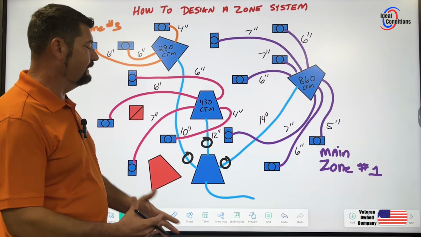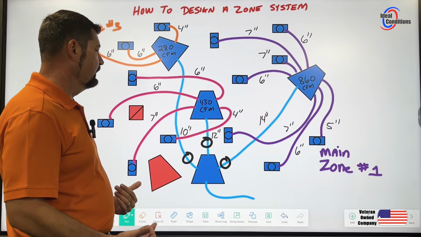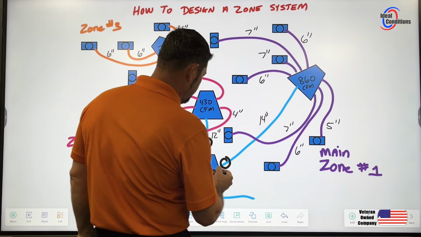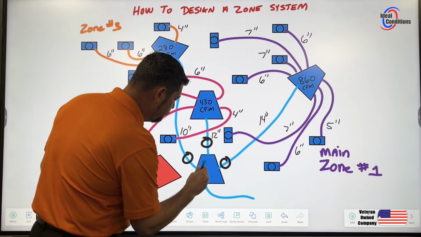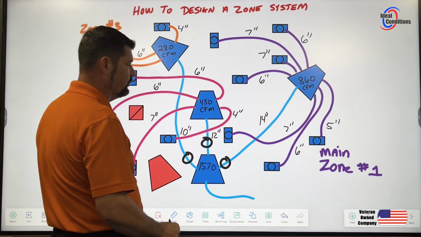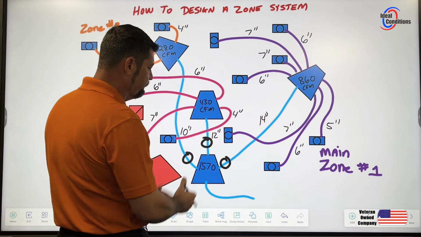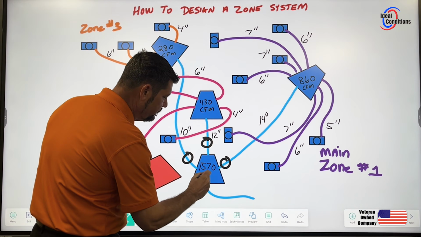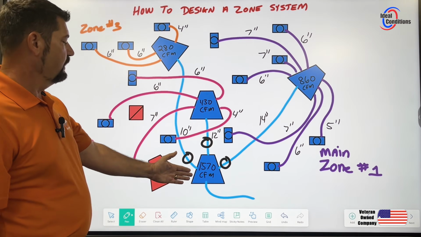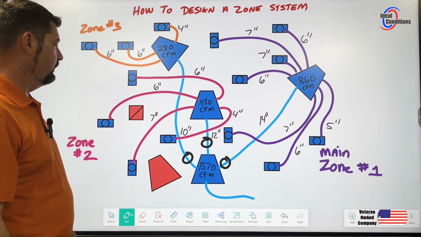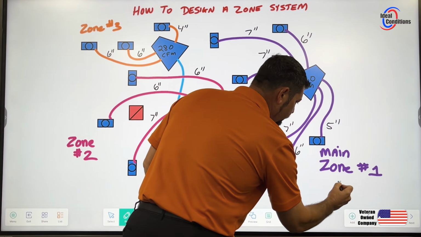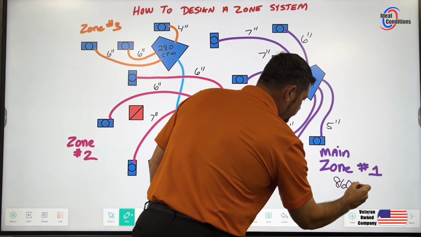So that doesn't mean I need a 10-inch bypass. What that means is if this is a total of 1,570 CFM, so we're going to go ahead and write that in here, because that number did not change. Even though we changed all this, the 1,570 CFMs, that did not change. Okay? So let's just look at that for a second. This zone is 860 CFMs.